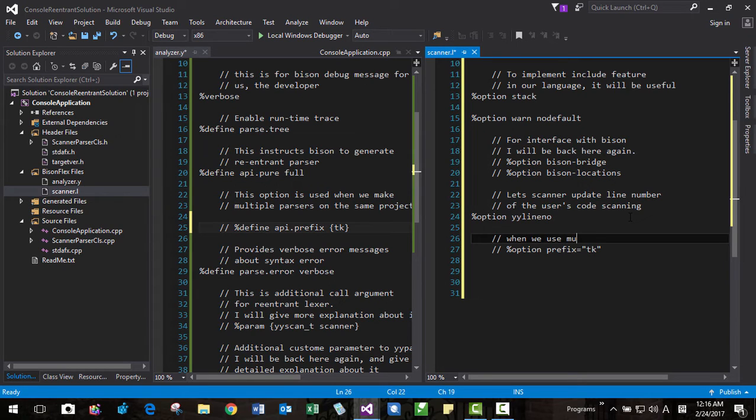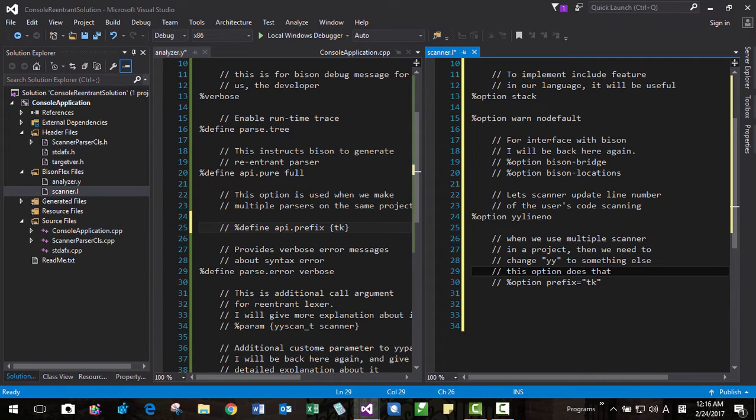When we use multiple scanners in a project, then we need to change YY to something else. This option does that.